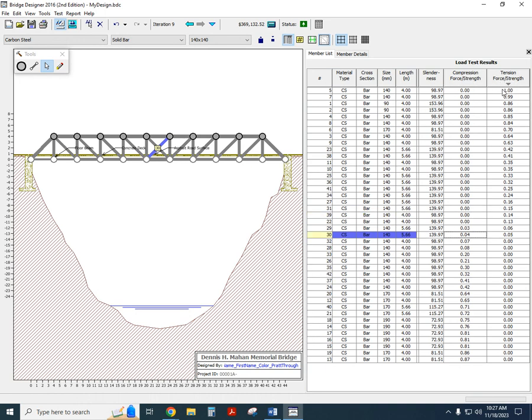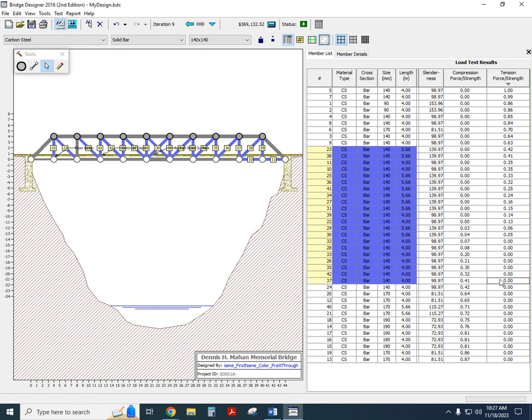So what you want to do is, if you do this and you click, for instance, it put the highest number here, which is 1.0. If we look here, we want to figure out which ones are not anywhere near that 1.0 and make them smaller because they're costing us too much money. So watch what I'm going to do. Like 0.4, like all these. Notice I'm looking at both columns now, not just this column. All these are really nowhere near one, like 0.42, right?